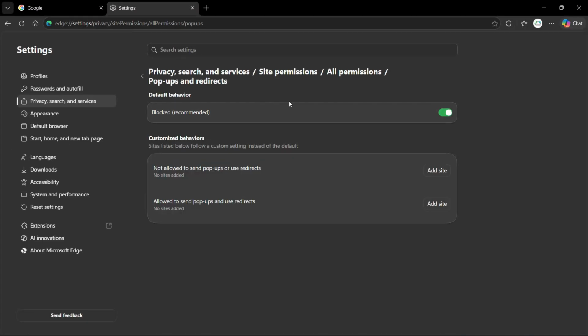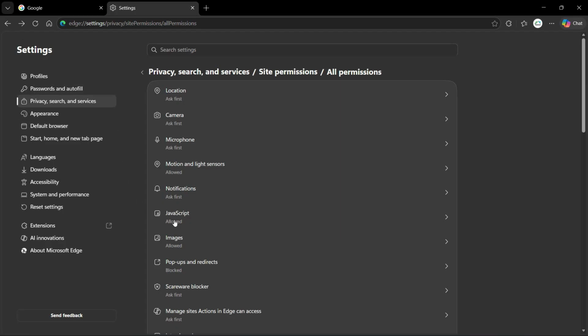Click on that. If for some reason you want to allow that, you just toggle that off. Otherwise, you toggle that on. And for customized behavior, you can add or remove some of the sites here. You can specifically mention that, and that is how it works. After that, as soon as you exit, the settings should be changed or saved right away. So, pretty straightforward process here, guys.